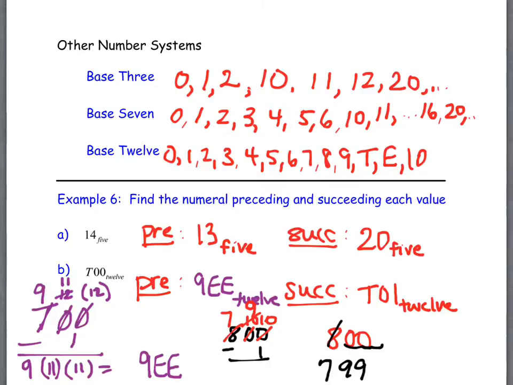So you don't have to actually do a subtraction if you're thinking about just the number before. You just want these numbers to be as big as possible at the end, just like we do with 9s. The number that comes right before 0, 0 is the largest number possible in the 1's place and the 10's place. They're 9s. So that's why these are E's. And then the 1 before t is the 9. So you have 9EE, base 12.